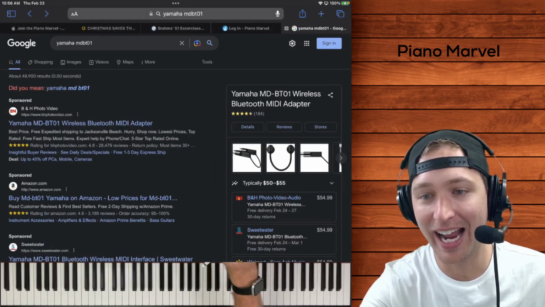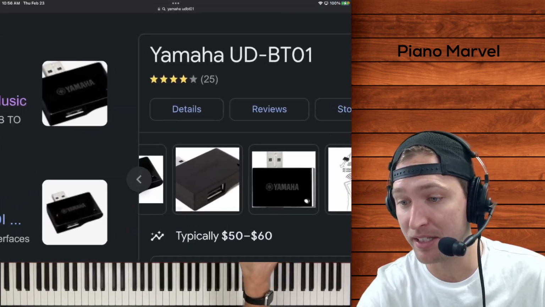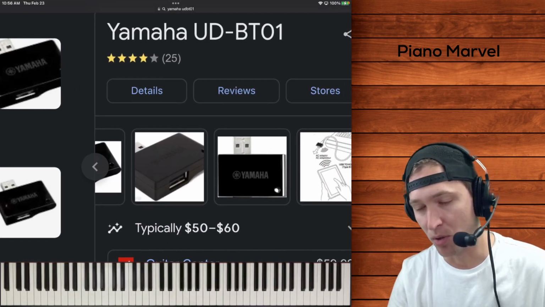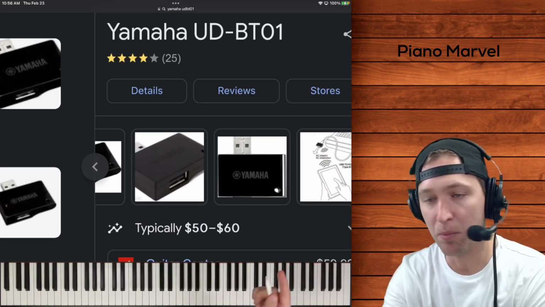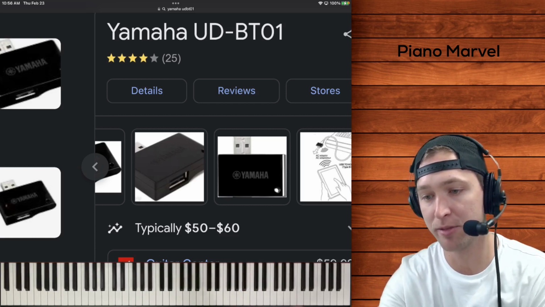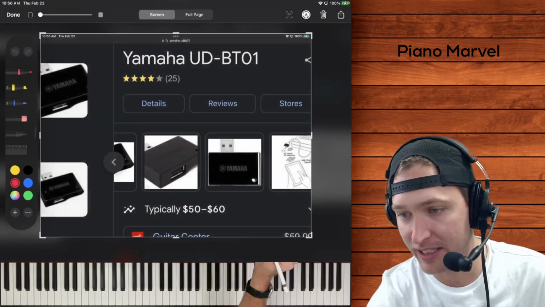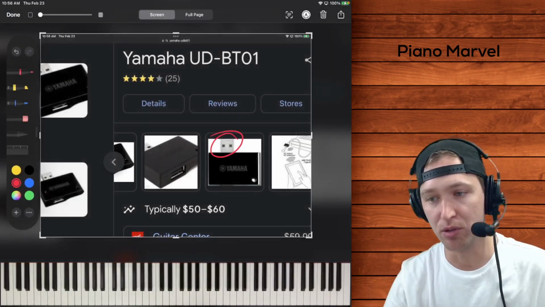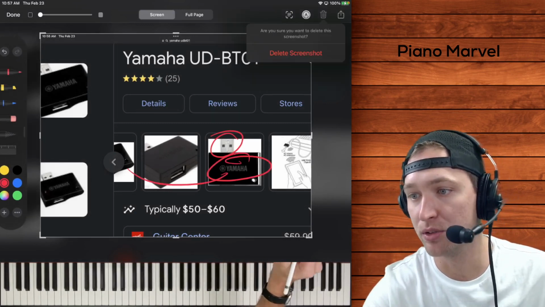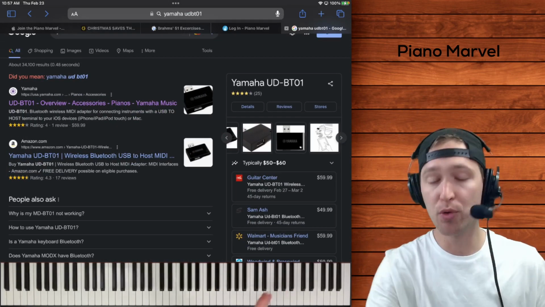And good news, I have a device also that I've used, and it works really well. It's this UDBT01. And if you've ever connected to Piano Marvel via a cable and the camera adapter kit, it will work. It's the same thing. Instead of going into the adapter kit, you would just plug in the USB B to A cable right here into this device. And then this other side would go into like an iPhone cube charger or something. And that will power this thing right here to broadcast a Bluetooth signal for your iPad to pick up, or your iPhone or what have you. Okay? So two great options right there.